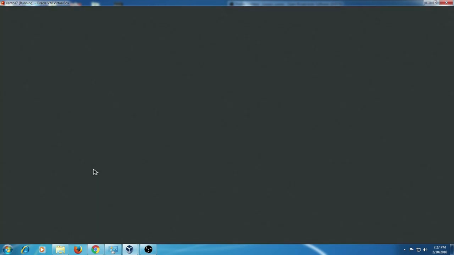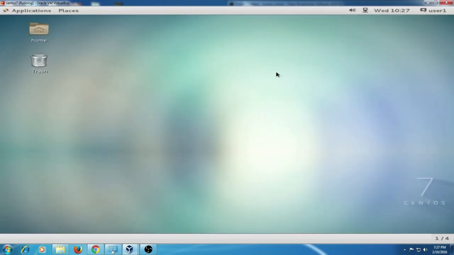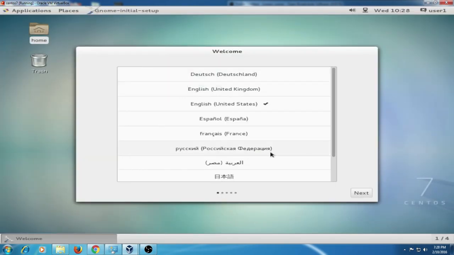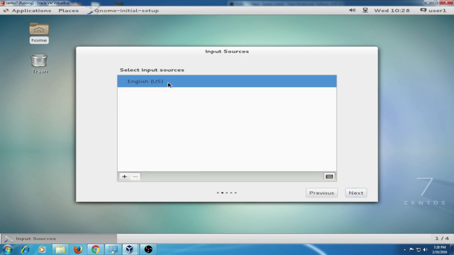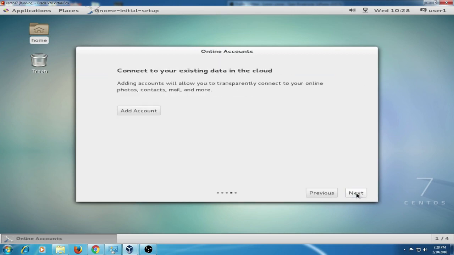And here it is. We are logged in to the CentOS 7 GNOME desktop, and we have to select the language. I will leave it English, United States. And the keyboard. We can add new keyboards, but I'm not going to.